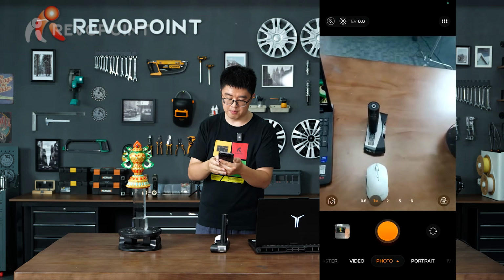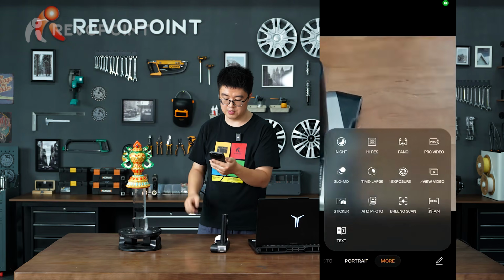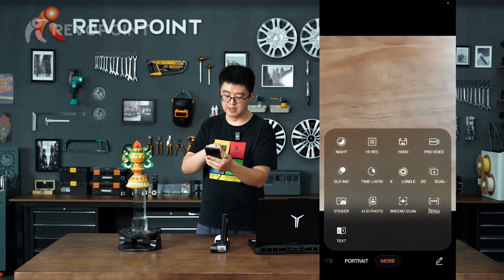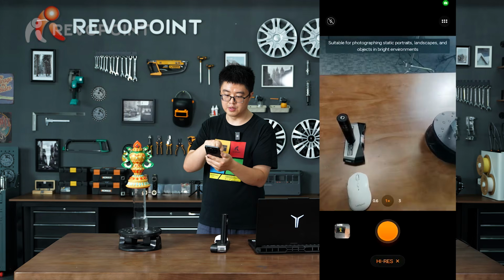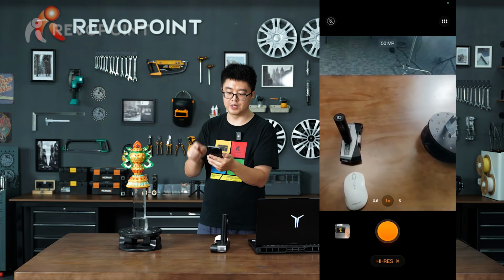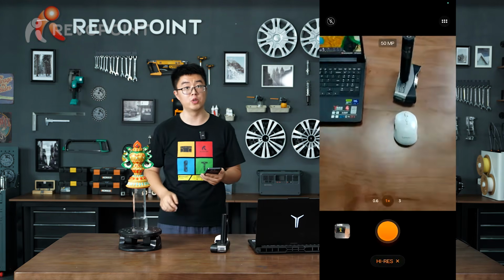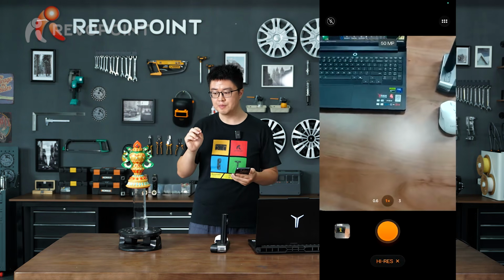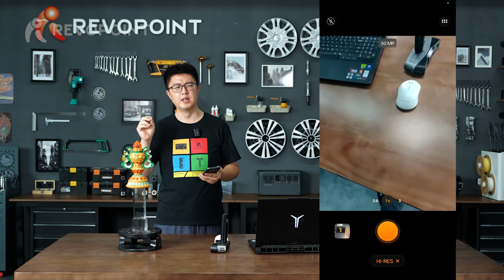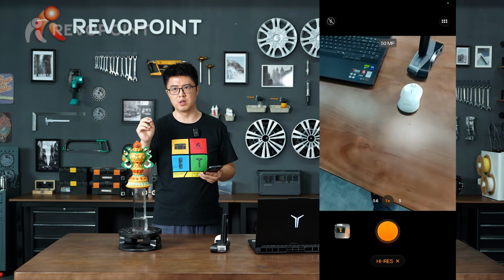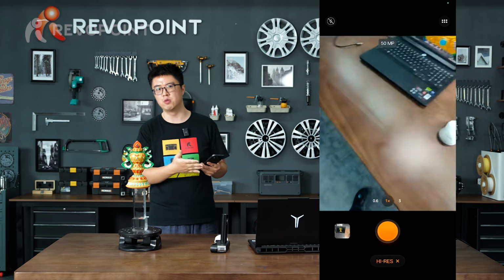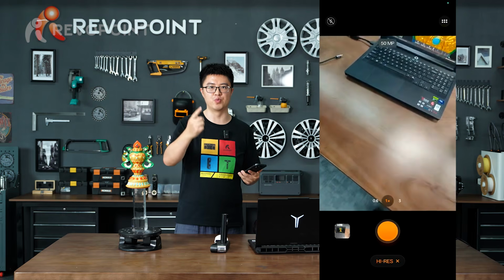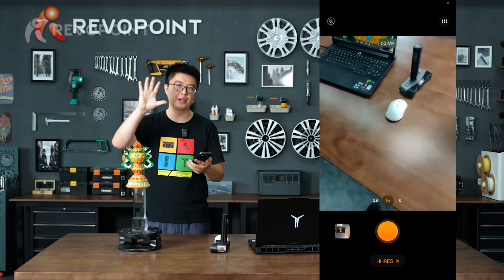Or, that's my practice, I like to use this. Here, under more, my camera says high resolution. It says suitable for photography, static portraits, and so on, and it says 50 MP, which is really a lot. 50 million pixels. In fact, it could end up around 12 million pixels, because phones blend 4 pixels into 1, and that one is the real pixel. Okay, I will not cover more about that.